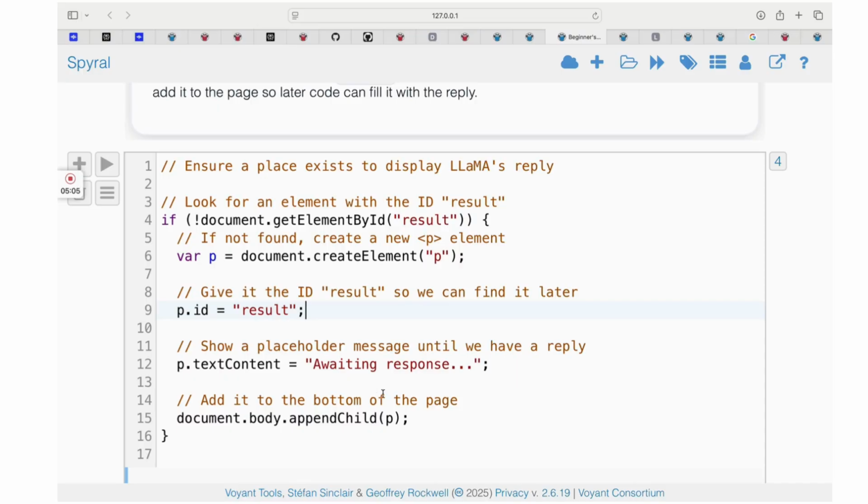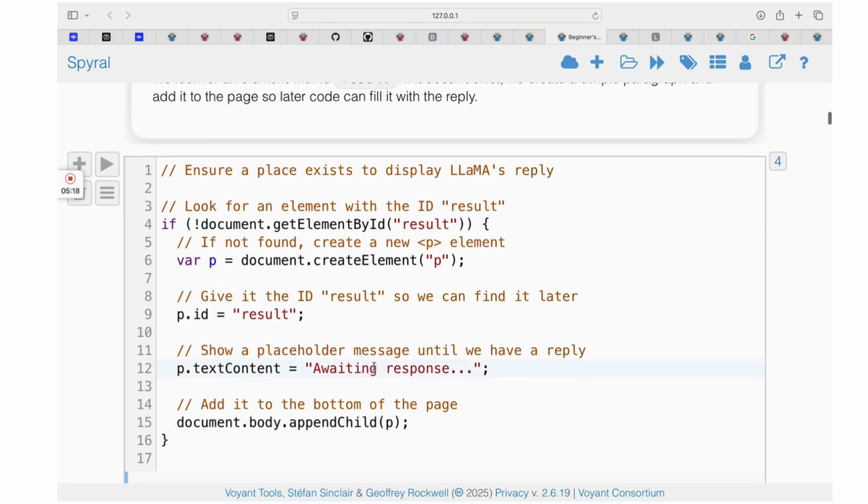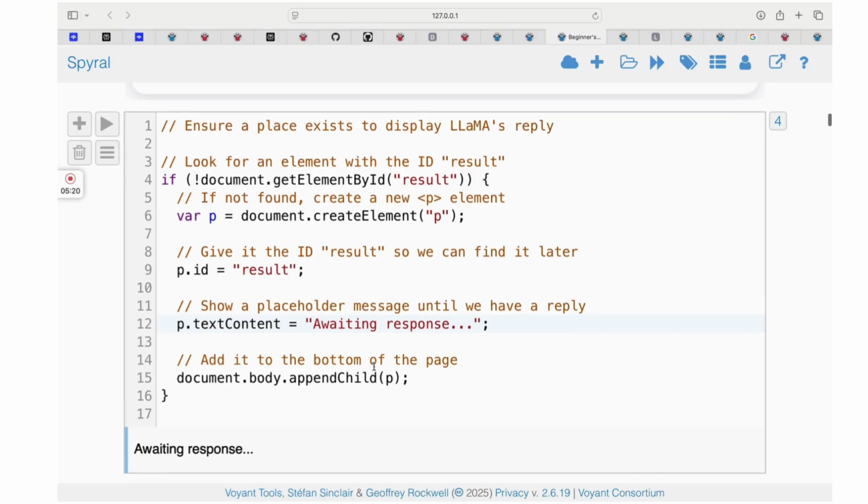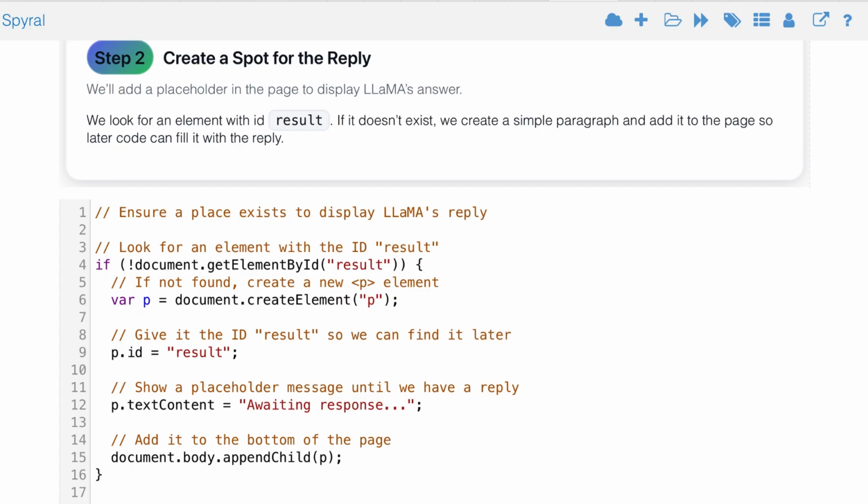And what does that code do? It uses JavaScript to interact with the DOM, or the underlying structure of the web page. It dynamically creates a new paragraph element, gives it the ID result, and adds it to our page. This is a great example of using a conditional to be safe. It ensures we always have a place to put our answer, but it only creates it if it's needed.